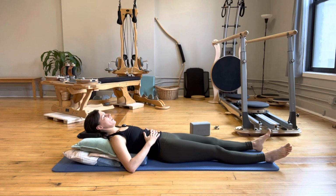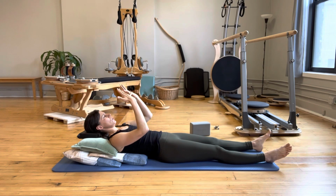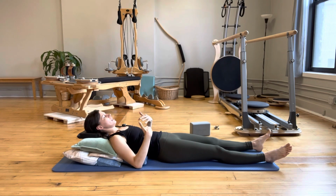So you can just hang out here when you're watching TV, if you can see the TV, maybe you're reading a book, as long as you're not straining to do whatever it is you need to do. Or this is just your moment to meditate. Maybe if you do any kind of meditative practice, breathing practice, you do it here at the end of your day, or maybe in the middle of the day is a little bit better. And you just breathe and relax.